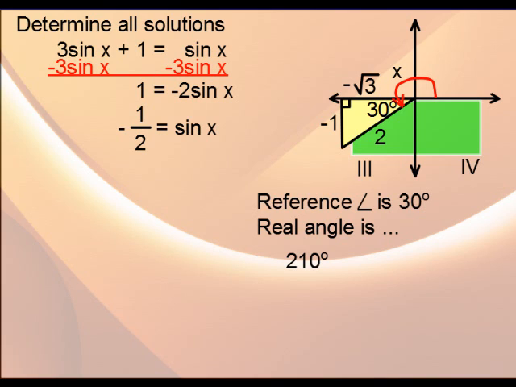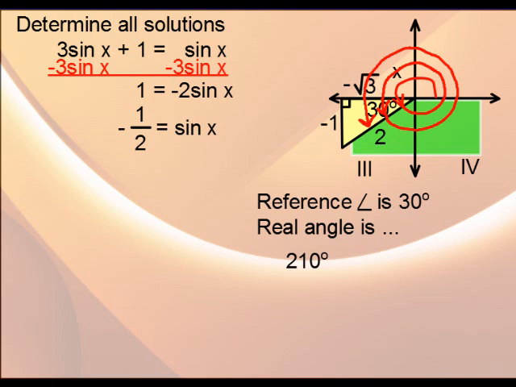The reason is that when you get to here, that's 180, and past 180 we went another 30 degrees, so 180 plus 30 is 210. Now that would be one answer, but we have to keep in mind that there is more than one. We have to account for all the coterminal angles, because we can stop here and get an angle, but what if you kept on going? If you kept on going, we'd wind up back here again. That would be another answer as well. Or if we kept going and then back to here again. So all the coterminal angles, we want to get those in as well.